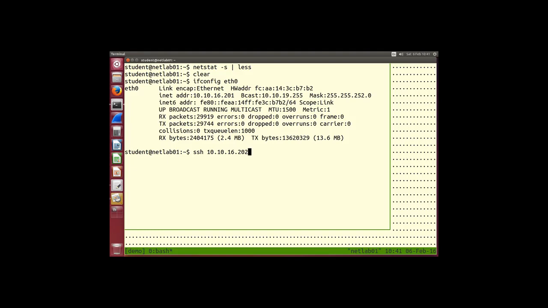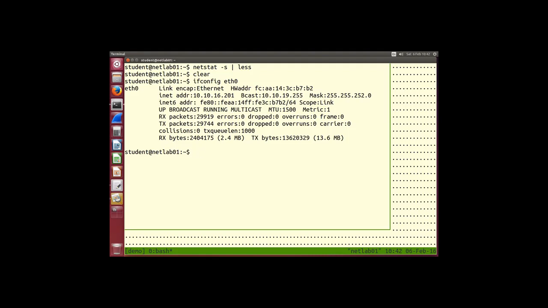For my computer to send a frame to computer 2, it must know the hardware address of computer 2. Okay, so I know as the user the IP address of computer 2, 10.10.16.202, but my software doesn't yet know the hardware address of computer 2. So we have a bit of an issue. How does my computer discover the hardware address of other computers?